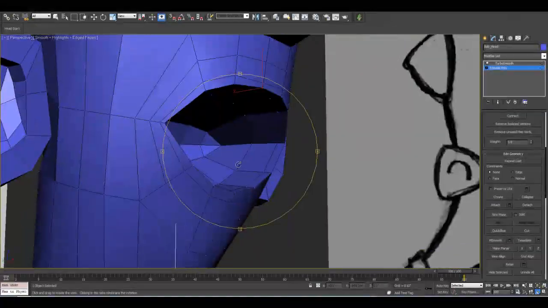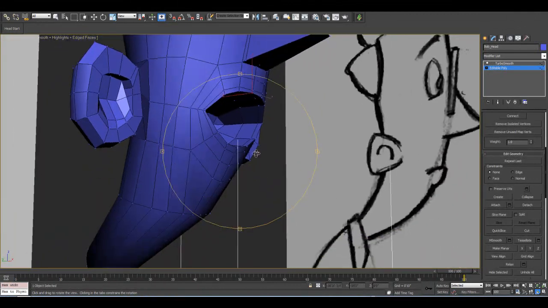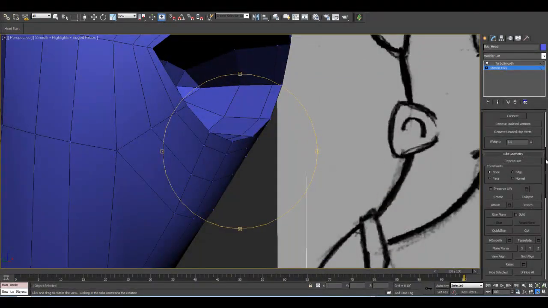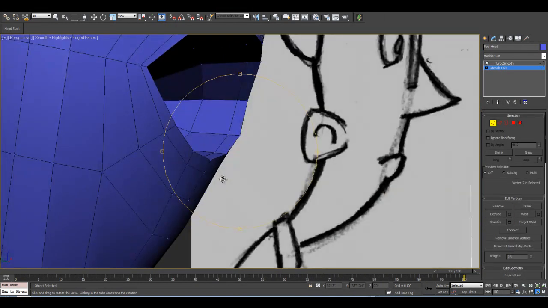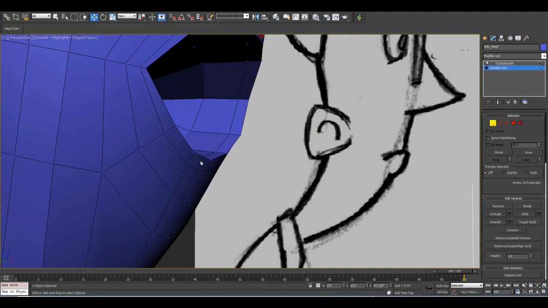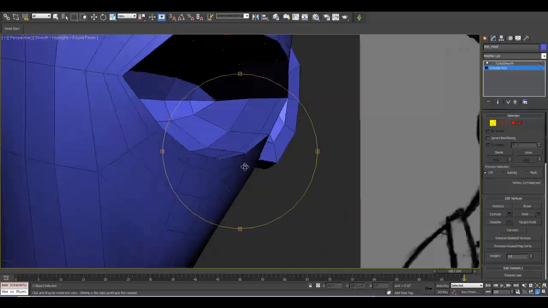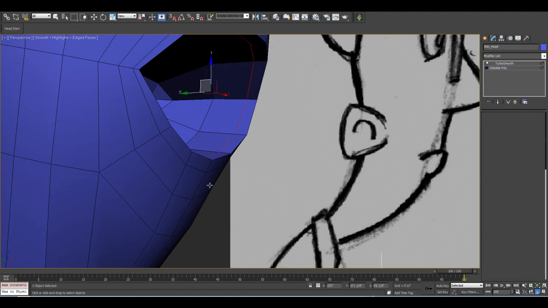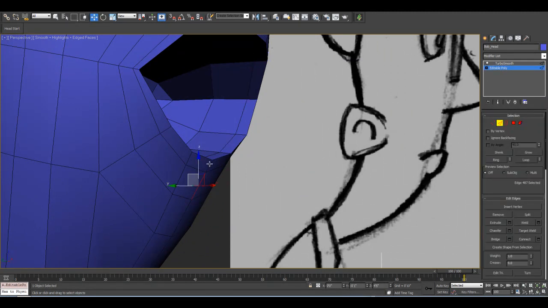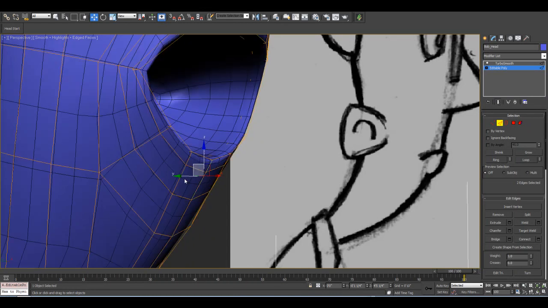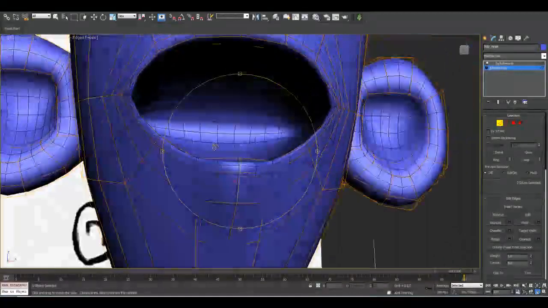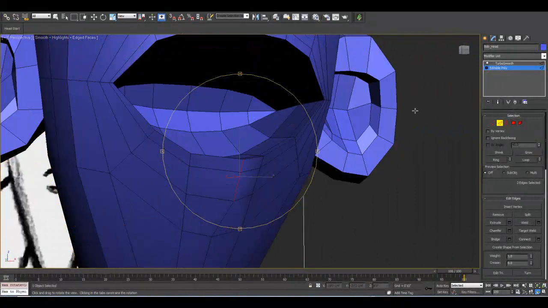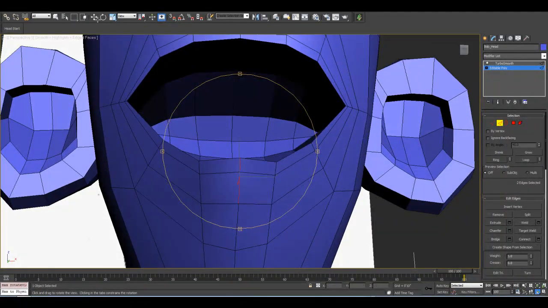And I'm going to focus on the bottom of Bob's lip where it actually does puff out quite a bit. So this is where I was going to use this bottom edge here. So I can grab this section here, and if I grab it by the edge, and I'll grab this edge too, I can turn on Turbo Smooth and kind of push this out. So as I push this out, you can see it's starting to create that puffy section for his lip at the bottom. So that's the center.